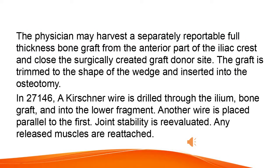The physician may harvest a separately reportable full-thickness bone graft from the anterior part of the iliac crest and close the surgically created graft donor site. The graft is trimmed to the shape of the wedge and inserted into the osteotomy. A Kirschner wire is drilled through the ilium, bone graft, and into the lower fragment. Another wire is placed parallel to the first. Joint stability is re-evaluated. Any released muscles are reattached.